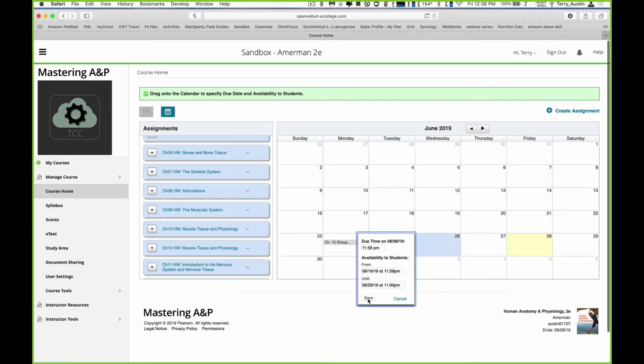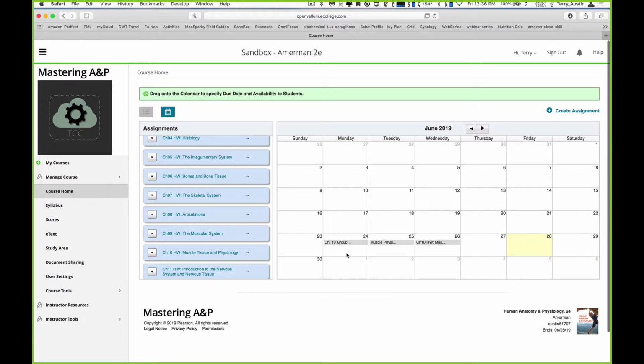So I've got a rounded set of assignments for that chapter. Generally, there's going to be more than one dynamic study module. I just pulled one in, but that's going to be pre-lecture, mid-lecture, and after lecture. And that does round out what I would call a pretty nicely designed set of assignments for Mastering for a single chapter. Every textbook's going to be a little bit different.